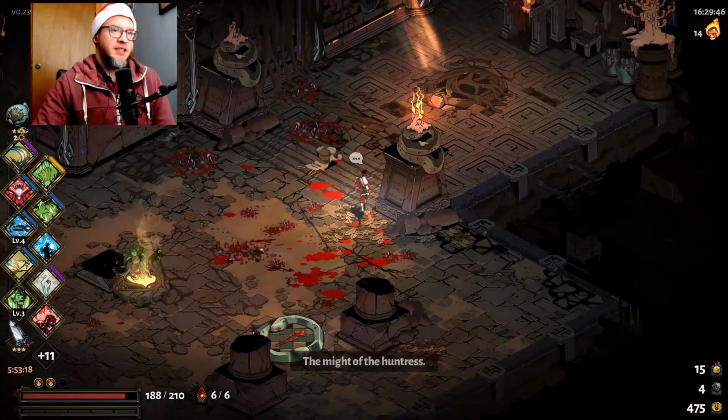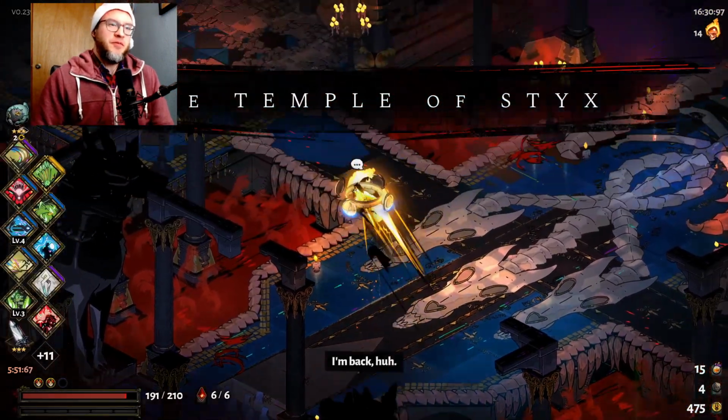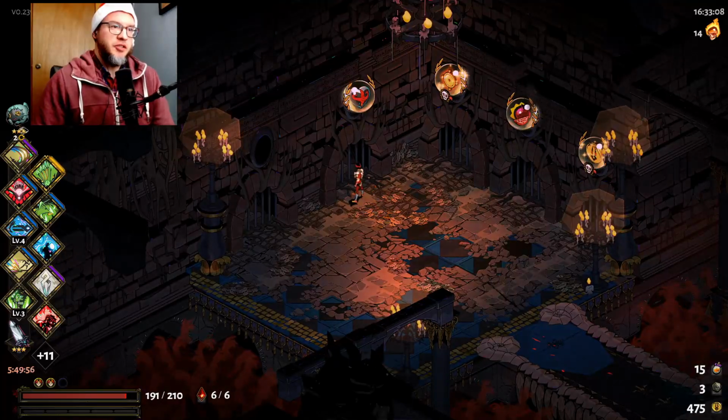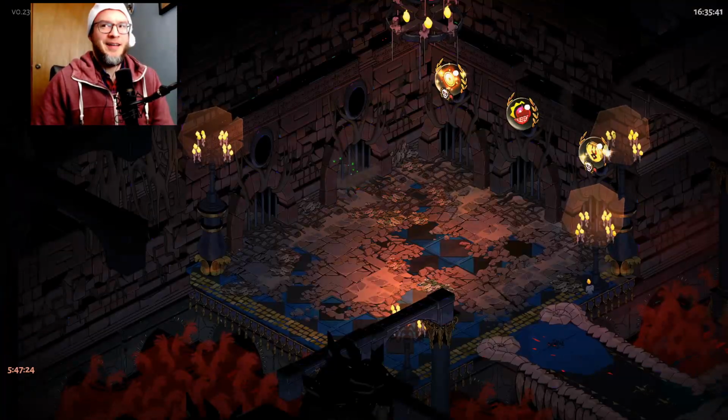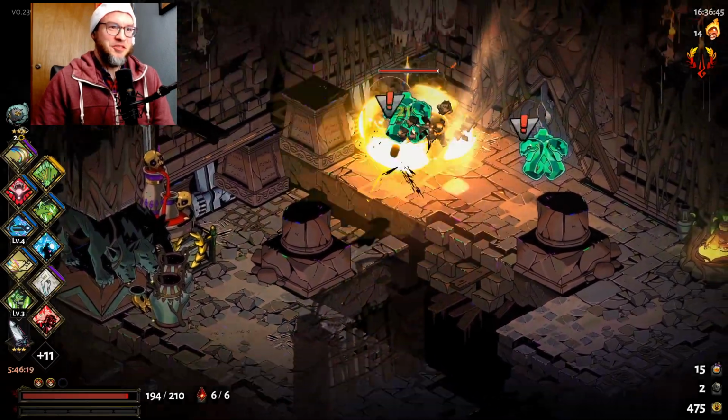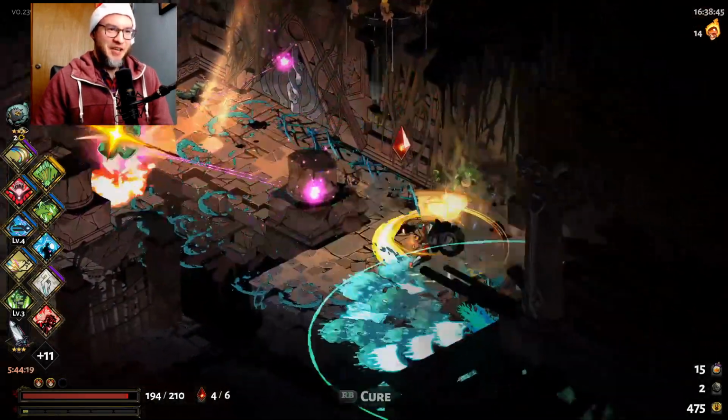Oh, man. The might of the Huntress. That's so good. And then if we get exit wounds, friends, we will be in such good shape. Yeah, let's get exit wounds. Let's just stinking get it, man.